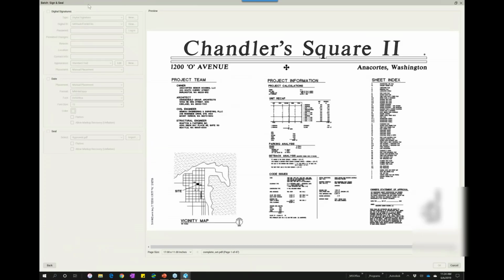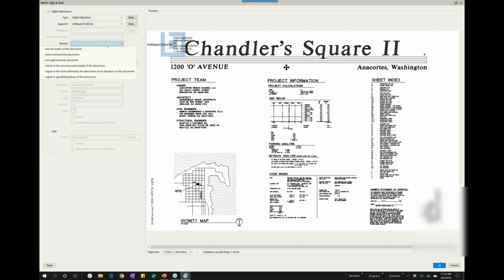Here, this comes up a little different, comes on the side to give you a better kind of preview. And so there's really three elements here. The digital signature. For those of you unfamiliar, a digital signature allows you to digitally sign something with a digital ID. It allows you to create some reasons why you're the author, review, you approve, so on and so forth. Gives you those options. You can give a location where you're at, your contact information, what kind of text you might want to put in there.